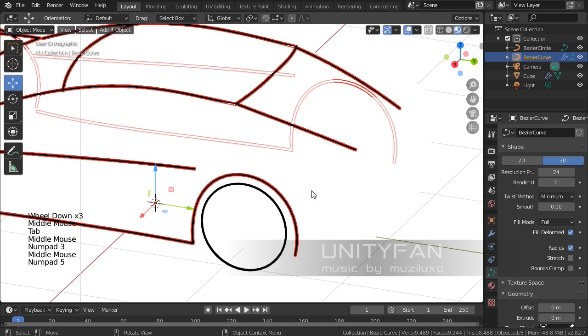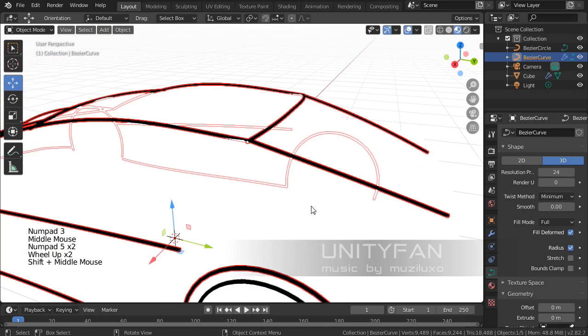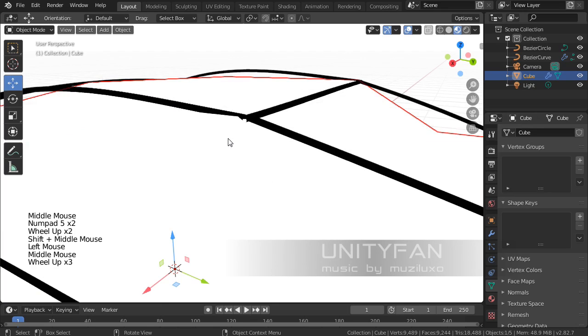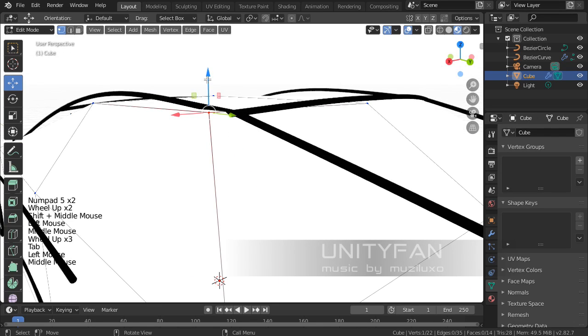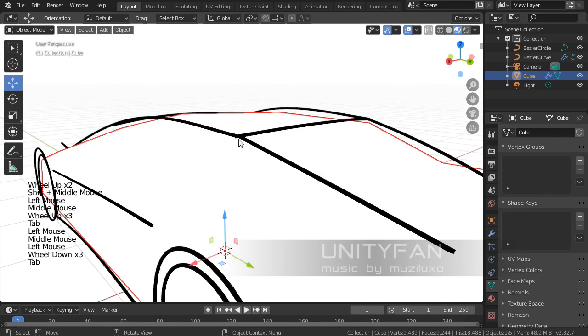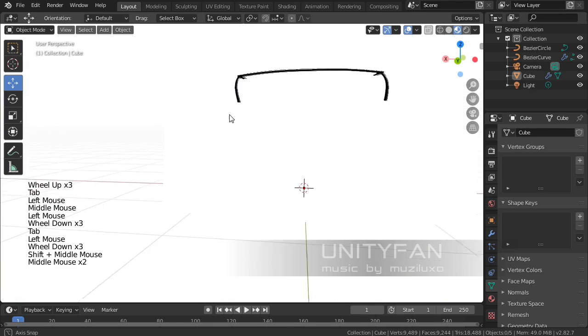And now we can see the boxy blocker is sticking out, but we can always fix it very quickly.